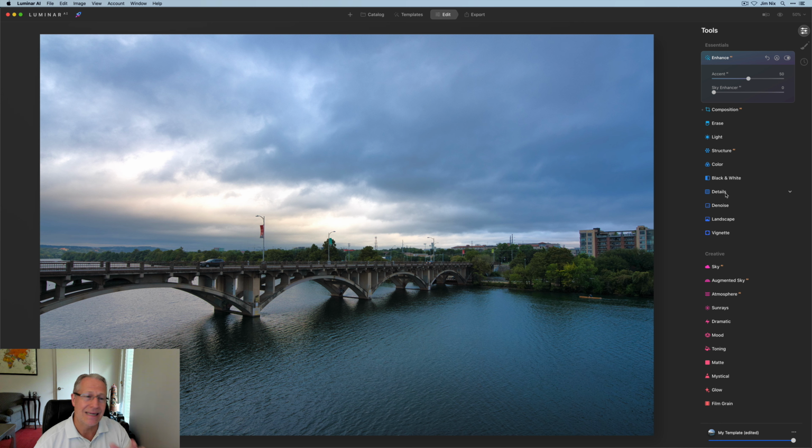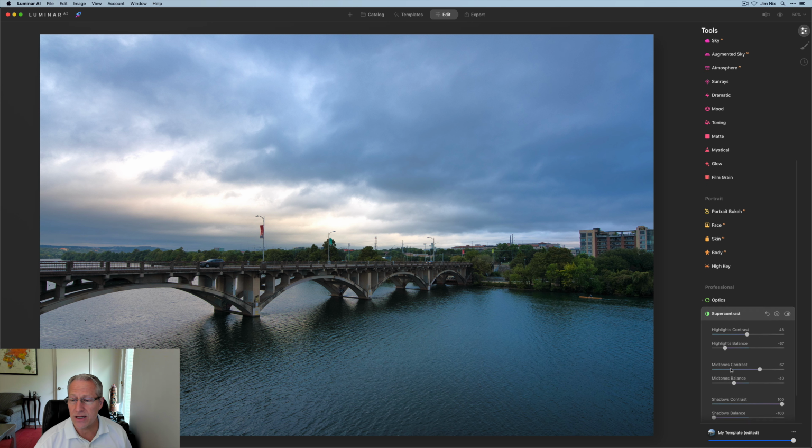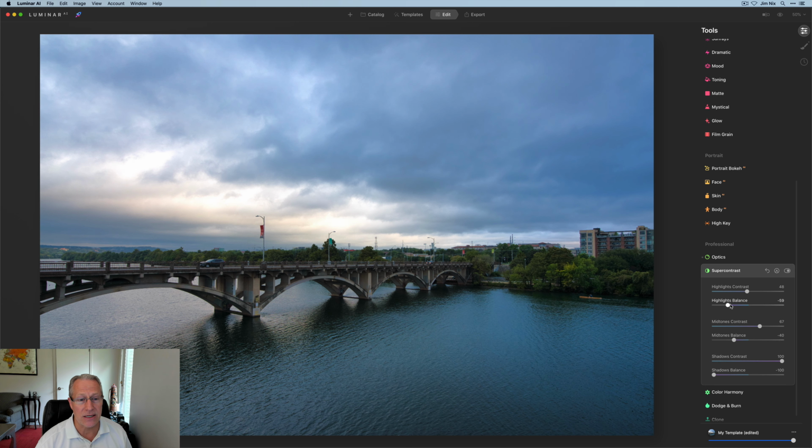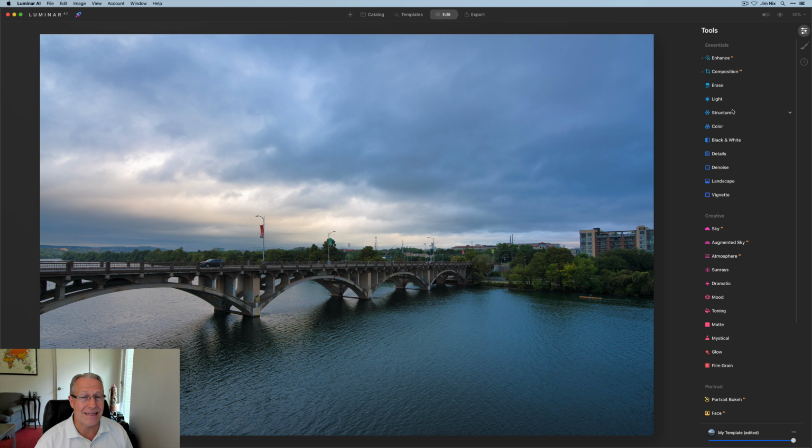Now, you might look at it and say, Jim, the highlights are blowing out a little bit, and they are. So you can fix that in light, or you can always go back to Super Contrast and adjust the balance here. So I might take that balance a little bit more back to the right and just adjust the amount of the contrast, and they look great now. So using those two tools in combination, huge and powerful, and it gives you the benefits of adjusting all the light without the negatives of Accent AI, if you want to call them negatives.